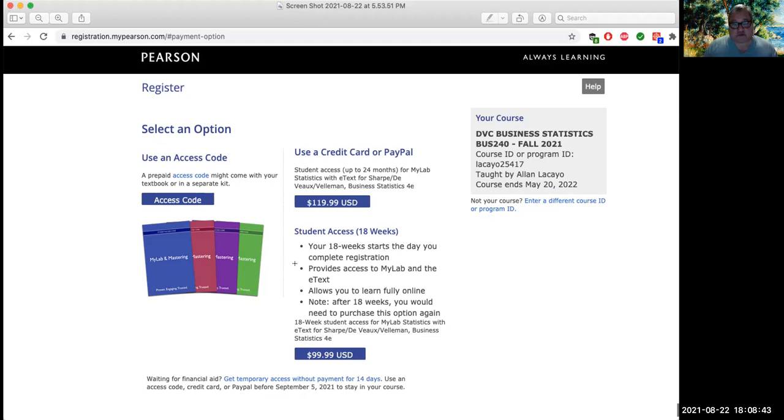So that's what I wanted to share. Once that happens, it'll automatically install a license, be it the 14 days temporary license that you then update with an access code or payment by September 6th.